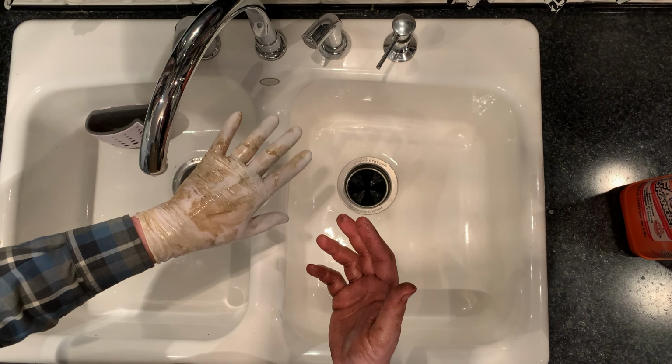So let's see what we've got here. Now, neither of my hands is filthy dirty. I'm not unhappy with either result. But honestly, I think the borax side, if you look at the nails and the nail beds, is actually a little bit cleaner. There's a little bit less of the grime under the fingernails and around the edges than on the Fast Orange side. And that's why I say if I really need to get my hands clean, I will use the borax and the Dawn every time.